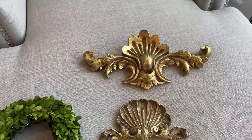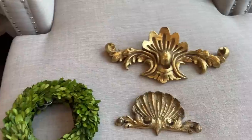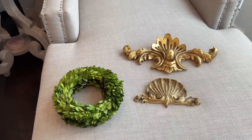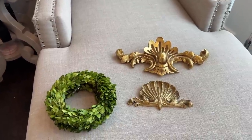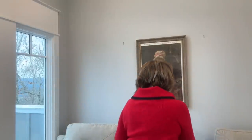And I think I'm going to put that on as a topper over the picture. So I think I'll show you the final because it'll take too much time for me to do all this on camera. I went with this one because it has only one instead of two. The other one has two. So that's one less nail in my wall. So I've got the nail in. I hope I've centered it. Let's see.